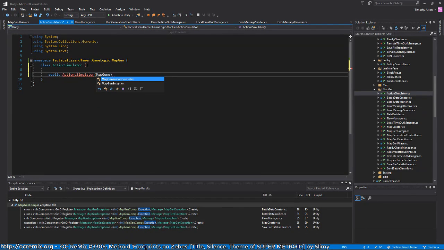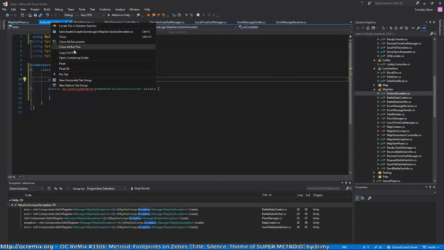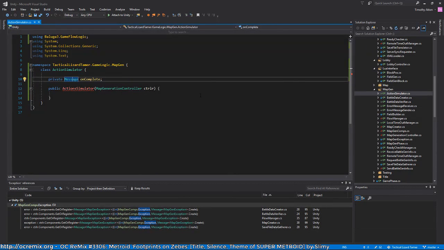Map generation controller. So what variables do we need here? Well, we need that message, of course. Okay, so let's close all of this. What's it complaining about? Oh.